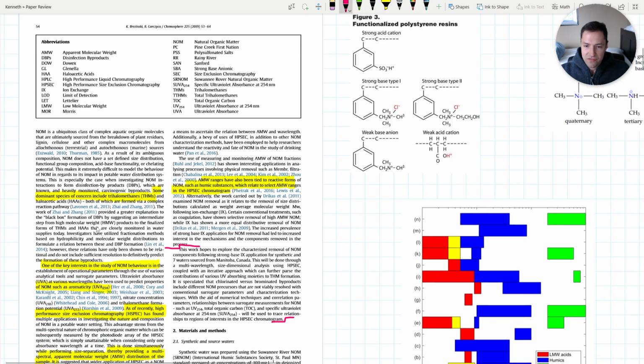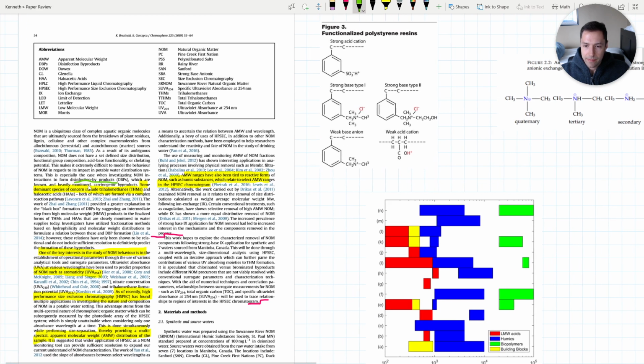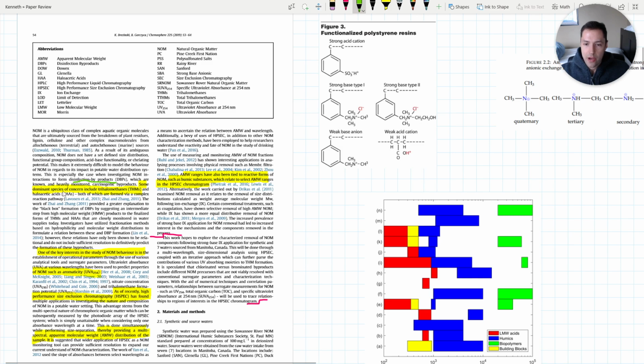One of the things I was mentioning about the disinfection byproducts, I mention here in this section of the paper, disinfection byproducts. They're known to be heavily monitored carcinogenic byproducts, and the dominant species of concern are trihalomethanes. They're called trihalomethanes because they're methylated products, and they usually have 3 halogens attached, whether it be 3 chlorines to form chloroform, 3 bromines to form bromoform, or any way in between, like dichlorobromo or dibromochloro, as an example. And this is just to say that there's also this other form called haloacetic acids, which are monitored by the provincial government as well.